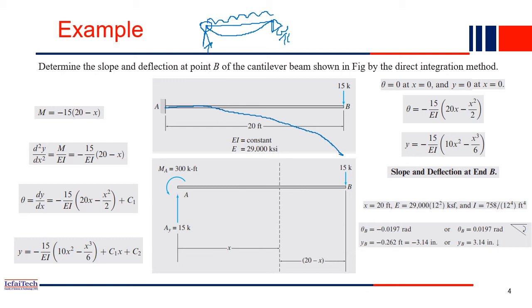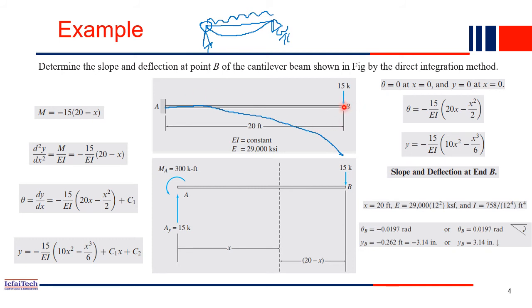But here in the cantilever beam, the deflection did not start from the support itself. The deflection started after some distance. Why? Because in the cantilever support you have three reactions, right? One is a horizontal reaction, one is a vertical reaction, and another is a fixed moment. Because of this moment you get zero deflection and zero slope at the support. So that's why this is the deflected shape.